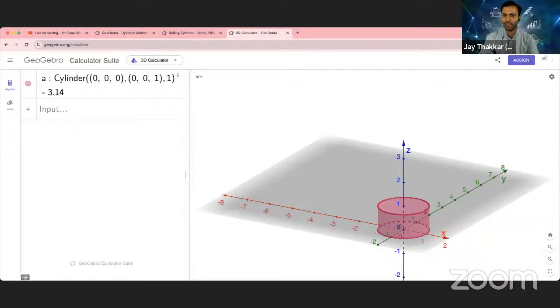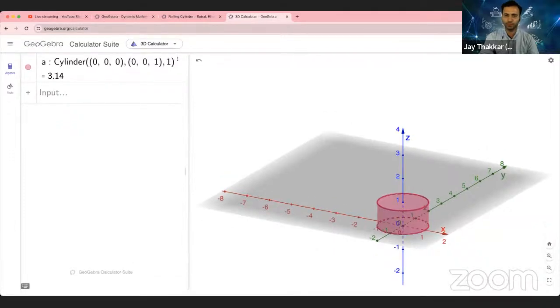I see. Is it better? Is this better? Yes, sir, now it's very clear.